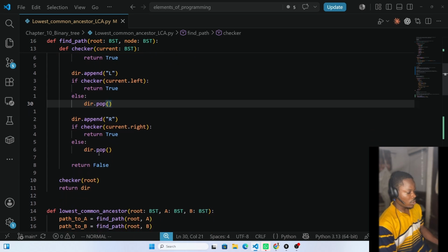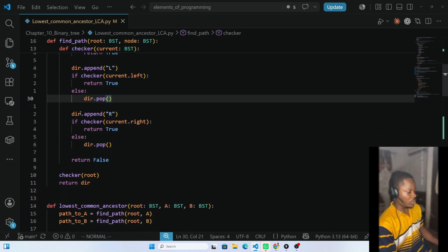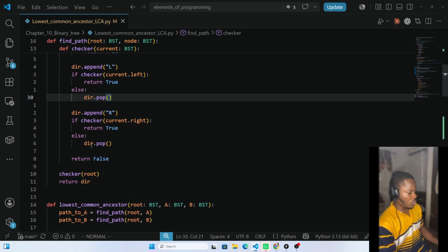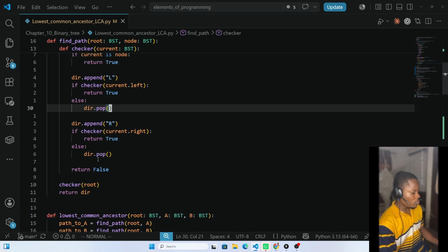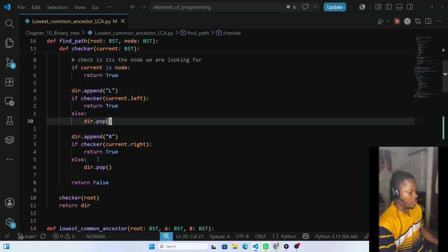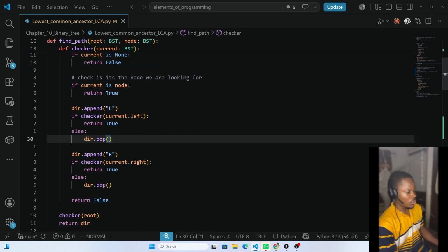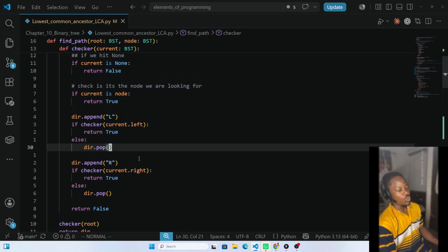Yeah. So we do that for the left and also the right, and at the end of the day, we return false, right? And that's if none of these conditions are met, because obviously if we pop through everything and we don't return true when we go to the left or go to the right, that means we found the value nowhere, right?